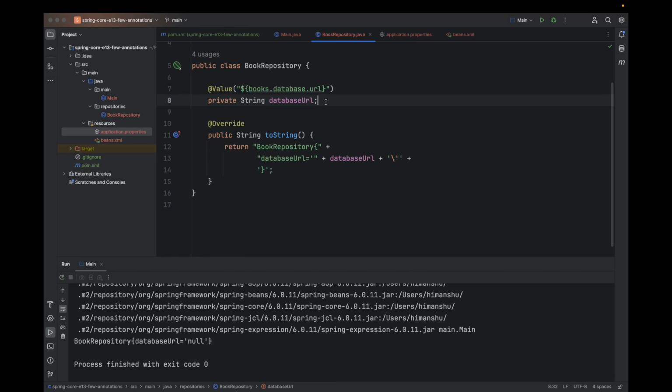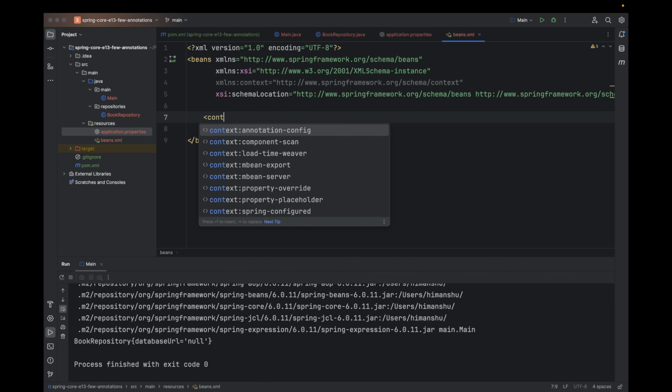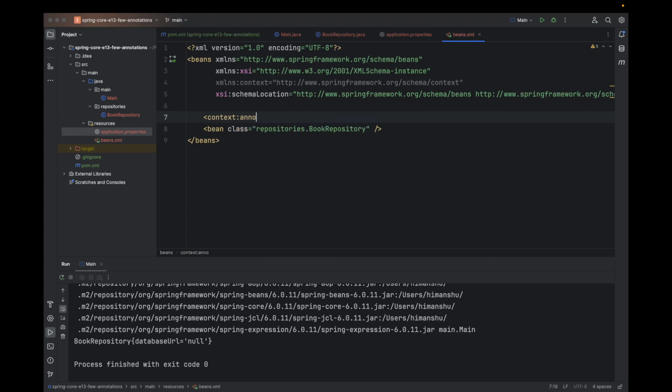First of all, we need to enable these annotations for Spring IOC container. I already specified in the previous videos that we need to have the context:annotation-config tag here. Now the annotations are enabled.